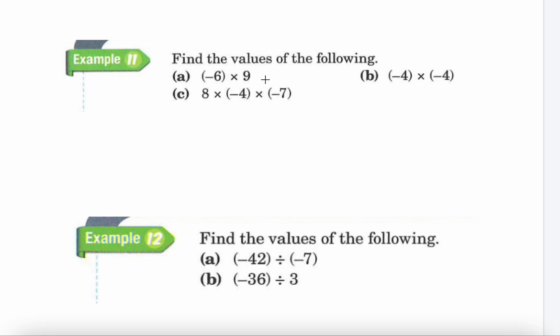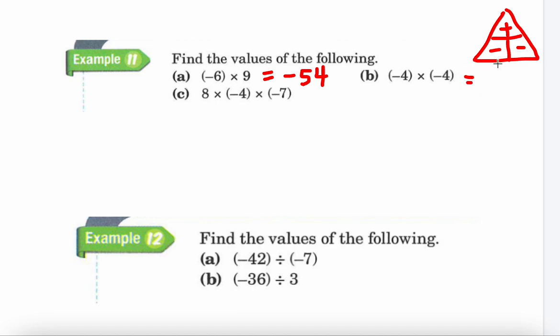All right, so you should have tried them on your own. I'm going to go ahead and draw that little symbol on the side to remind me. Okay, that positive times negative is negative, negative times positive is negative, negative times negative is positive. All right, so let's go ahead and do this then. 6 times 9 is normally a positive 54. I have a negative times a positive. Negative times positive is negative. So my answer is negative 54.